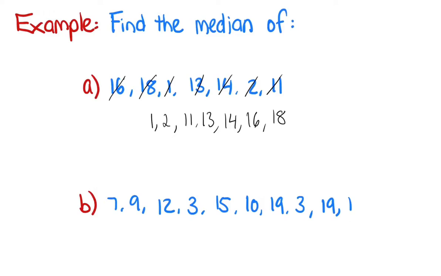Okay, so now what you've got to do is I've got 1, 2, 3, 4, 5, 6, 7 numbers here. So I've got to find the middle of these numbers. So you can work your way in from the outside till you find your middle number here. So this one here, there's actually just one middle number. So our median is 13.